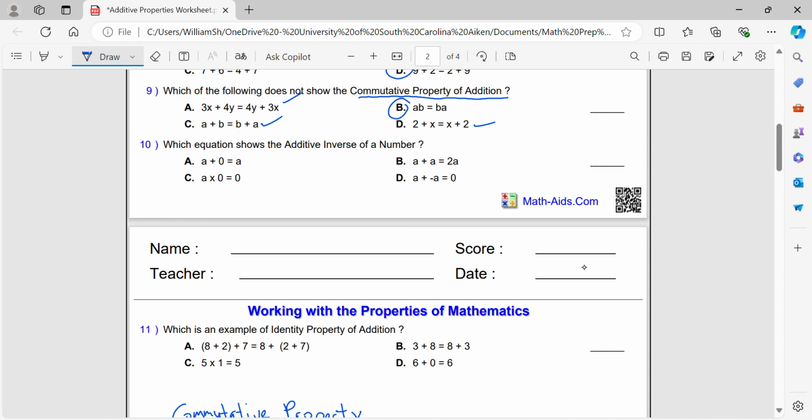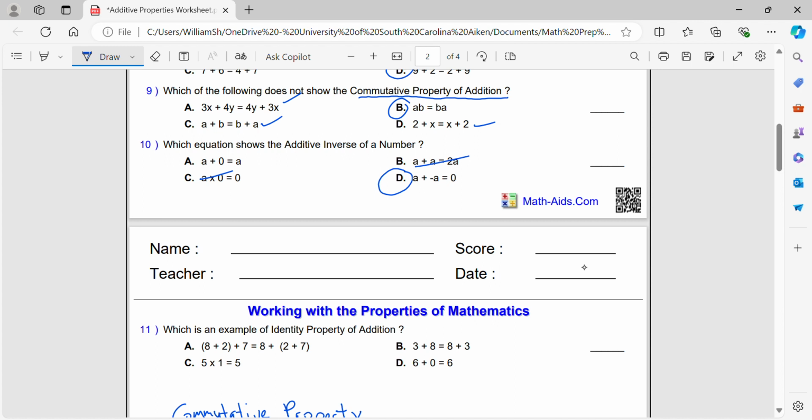It's obviously not C, because C has a multiplication going on. And then A plus A equals 2A, and we're not really inverting anything there. The only inversion happens here in D. The additive inverse of something is the opposite of it. The opposite of 1 is negative 1. The opposite of 3 is negative 3. Because when we add those two numbers together, they wind up adding to be 0. That is what an additive inverse is.